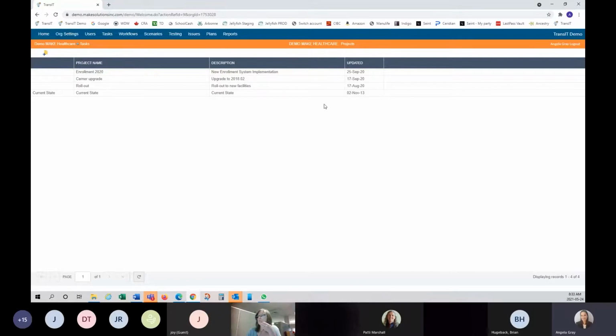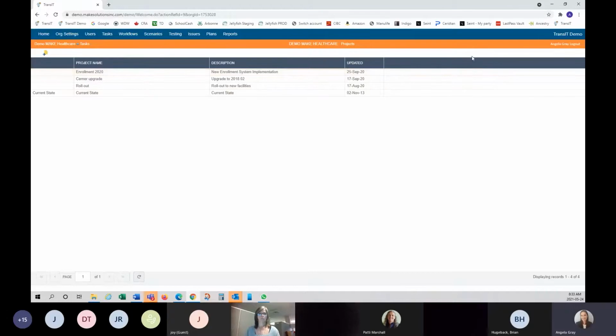But your projects page is going to look slightly different. I'm signed into our demo organization, but when everybody else signs in, you'll still be signed into your same usual organization, and it'll have all of your same content. We did a data migration over the weekend, so it'll be your content as of Saturday, I believe. So you will be able to access all the content that you're used to so that you'll be comfortable with what we're doing today.